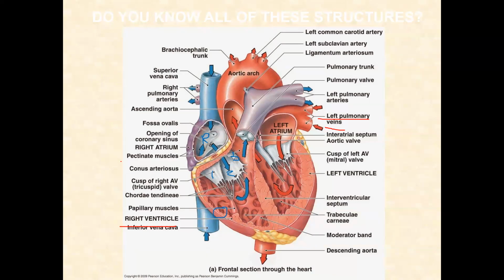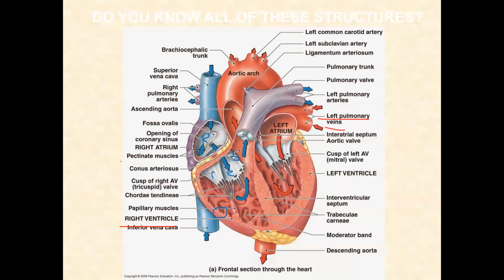And why is it coming back slowly? Because the further you go away from the heart, the less impact the pressure of the heart has on the flow of blood. Now, the same amount of blood has to leave the heart and come back. So if you pump out 4 liters per minute, you have to get back 4 liters per minute.